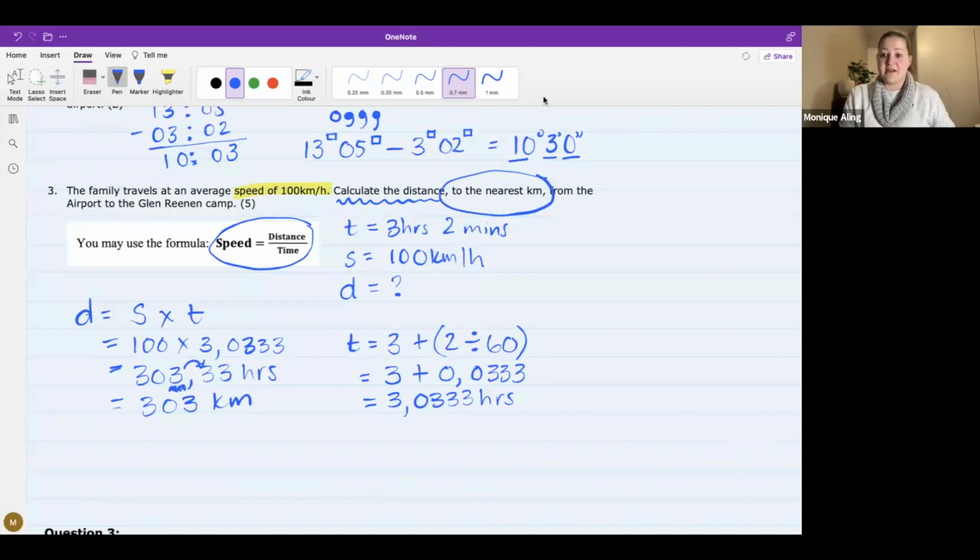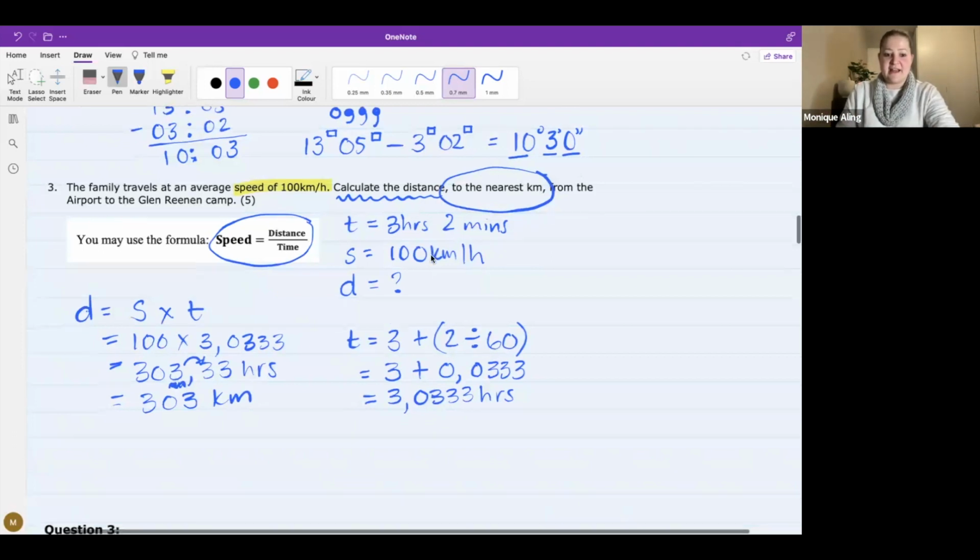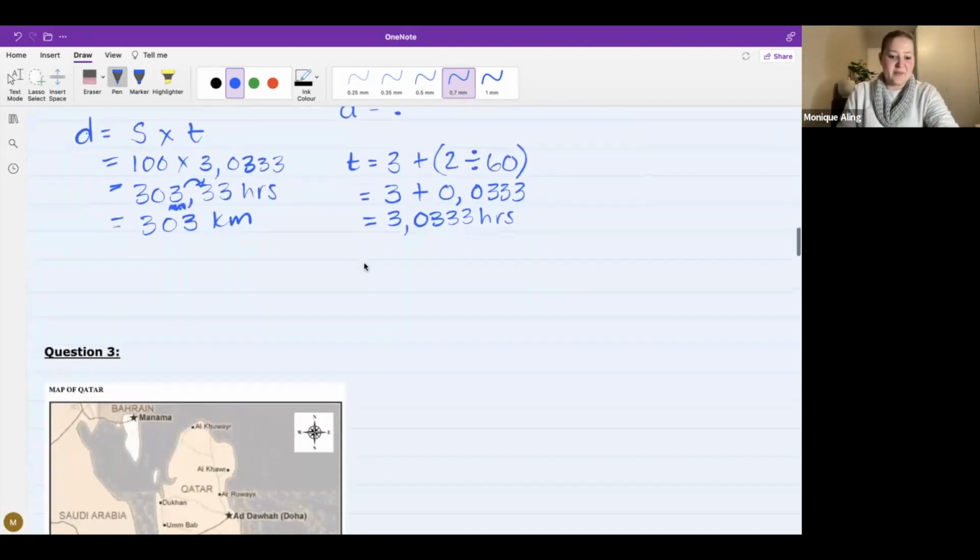Okay, but so rounding is what let us down with some of your answers, but it looks like for the most part, everyone remembered to convert those minutes to hours because that's quite a common error. So well done. Okay, let's have a look at another map.